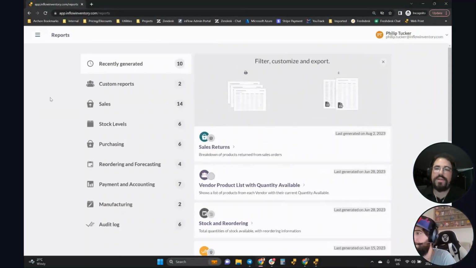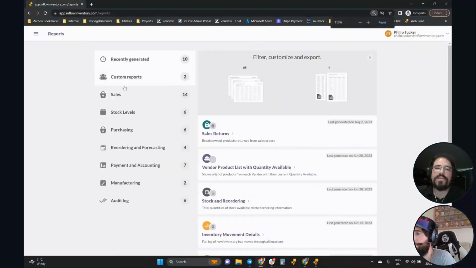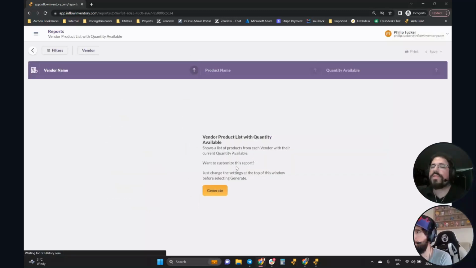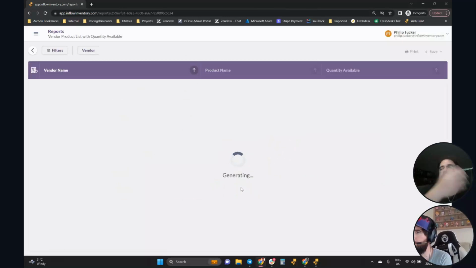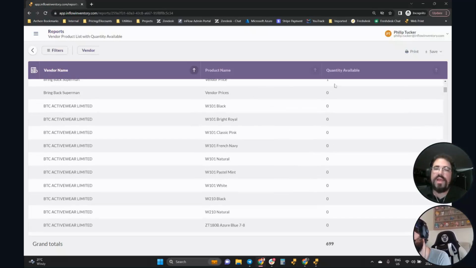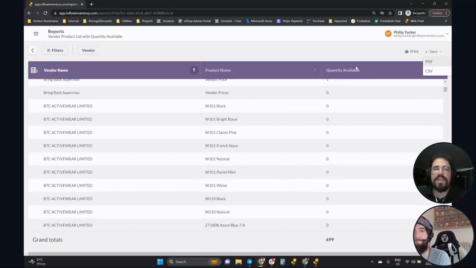I have another account here that does have a couple on it right now, so you can see here in the web app that I have this new tab here, custom reports. This will only show for people who do get one made. But basically, we can then generate it. You can pull it up into your web app itself and be able to do anything that you do with normal reports on it. So this one is a report that shows all the products from each vendor with the current quantity available. Right now in the system, you can either see your vendor's products or you can see your inventory levels separately. This is bringing it both together. You can still print, you can still save them as PDF, CSV.